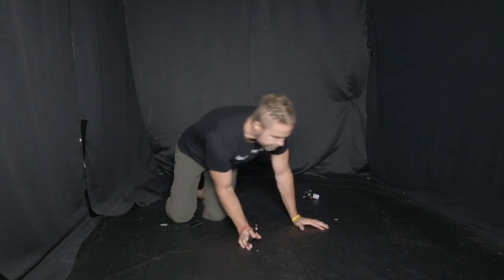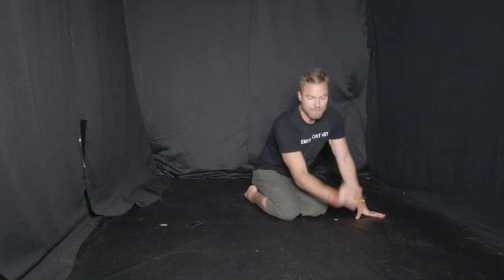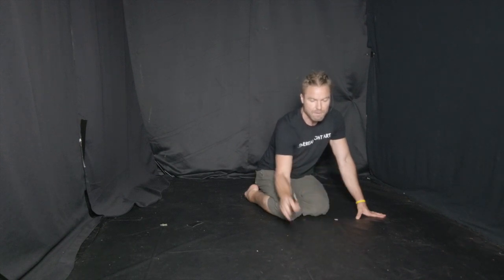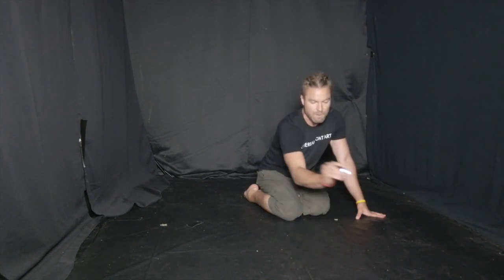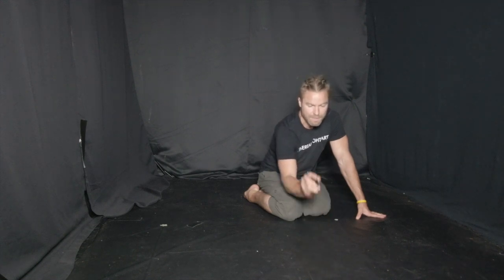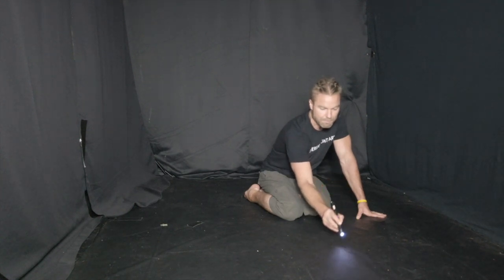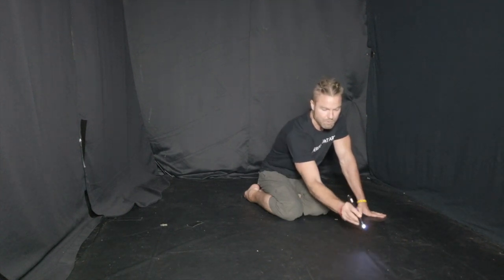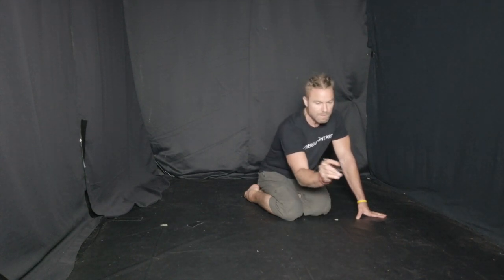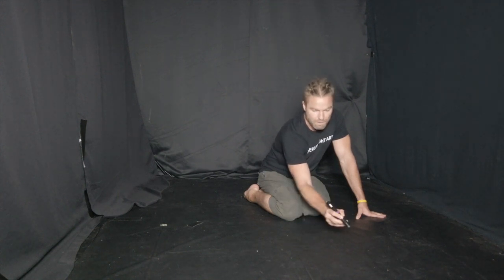Everything we did over here, we're going to take it over to the other side. Be mindful of your tape deck. We have a big 3D speaker here — get your circle going. Again, this takes some practice. Once I feel like I have a pretty good circle, I'm going to hit the button — about four or five revolutions. I'm going to do the semicircle starting at the top, concave towards the camera, going a little bit to the side, a little bit shorter. Same thing on the horizontal mesh: short, medium, middle, medium, shorter, and shortest.